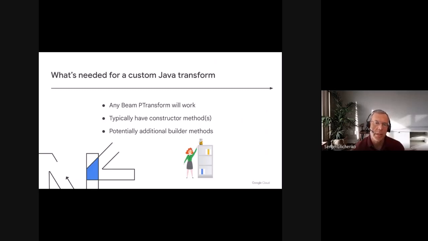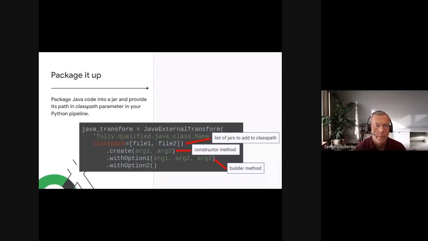A very important consideration when designing your transforms which will be used externally: just use standard coders to guarantee interoperability with other languages. If you have an existing transform that doesn't use these coders, you might need to wrap it into another simple transform that changes the coder. Once you coded the Java transform you need to invoke, package it and its dependencies into the jar file. This jar will be added to the class path of the expansion service. You are now ready to use your transform.